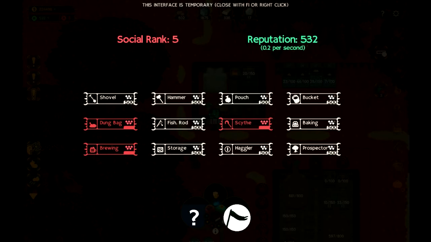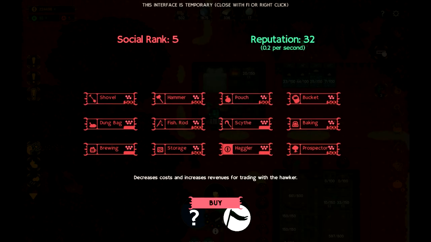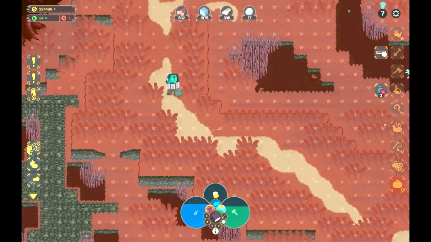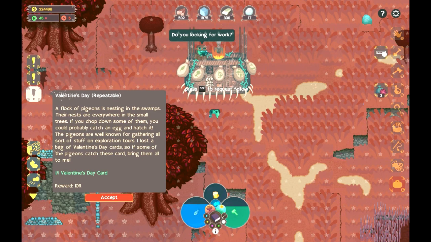I'm gonna go with Haggler, because most of what I'm gonna be doing from now on is buying and selling to Hawker, so I might as well be getting the best deals I possibly can. Speaking of, I have some failed Lotus to sell ya, and a Valentine's card. Multiple ones.